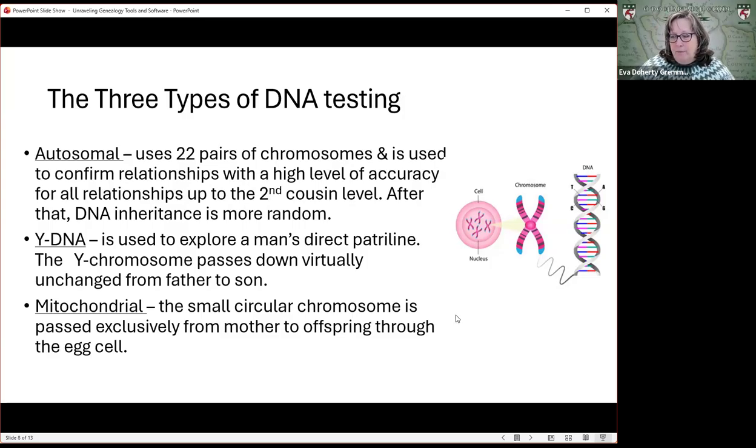The second type of DNA testing is used to explore a man's direct line. The Y chromosome passes down virtually unchanged from father to son. There are some changes, but you can join a Y-DNA program and connect into a family surname. Our Doherty Association has one of those studies, and we currently have just under 1,000 people in our study.